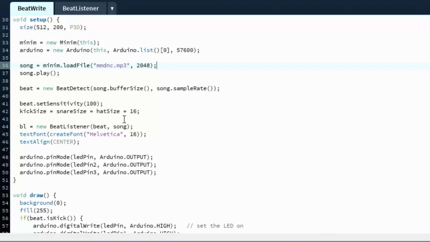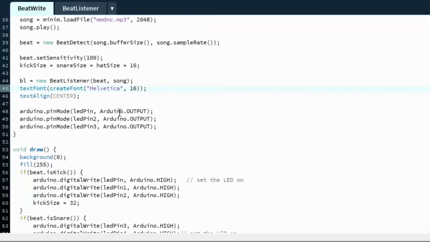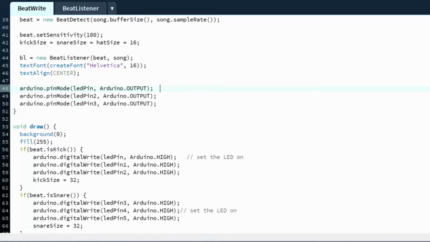This size is what is going to be displayed onto the virtual screen that we are going to develop hence ahead. I'm going to use the font Helvetica and the font size as 16 for the same. I'm going to assign the LED pins as output. Rather than writing it as just OUTPUT, which we used to do in the Arduino IDE, we have to write it as Arduino.OUTPUT, and the same way for pinMode. Now we have set the sensitivities.